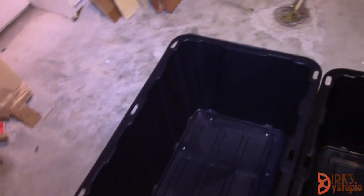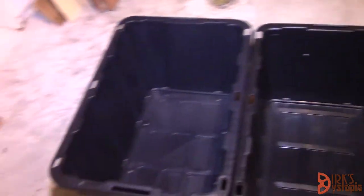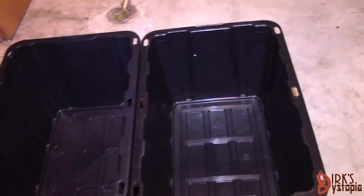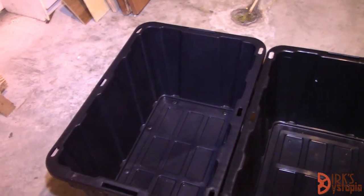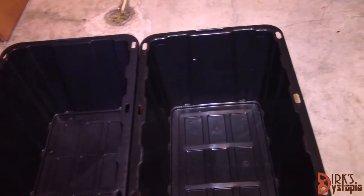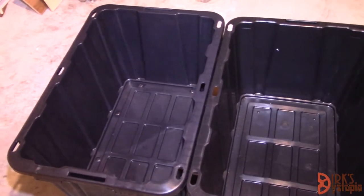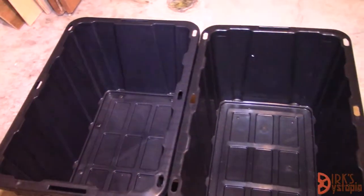Alright, I am back. I am down in my utility room trying to find a spot to get all these buckets filled. I'm going to try not to pan around too much. This is where I have access to a utility sink — it's mid-November here, a little cold to be trying to do this outside. That's normally what I would do for a project this big, just use the garden hose outside, but working with what I have.